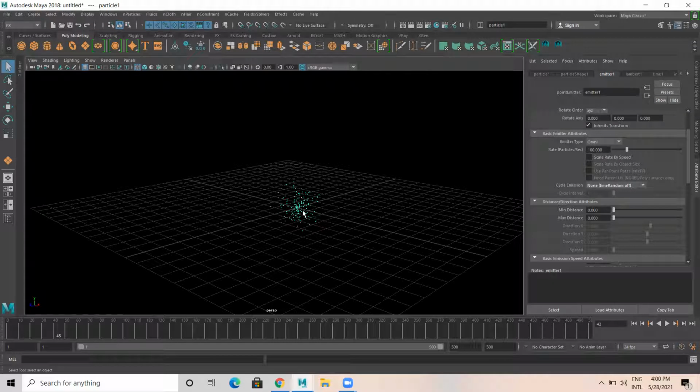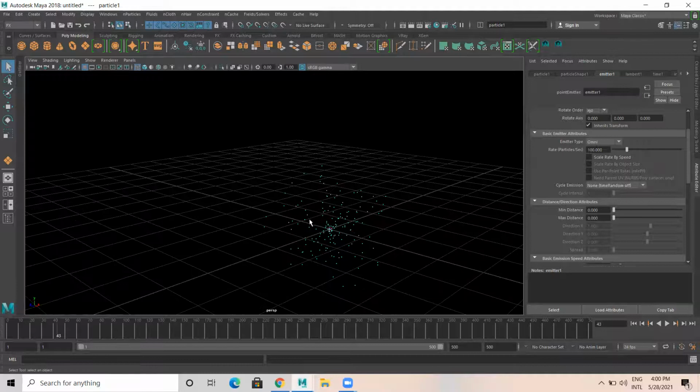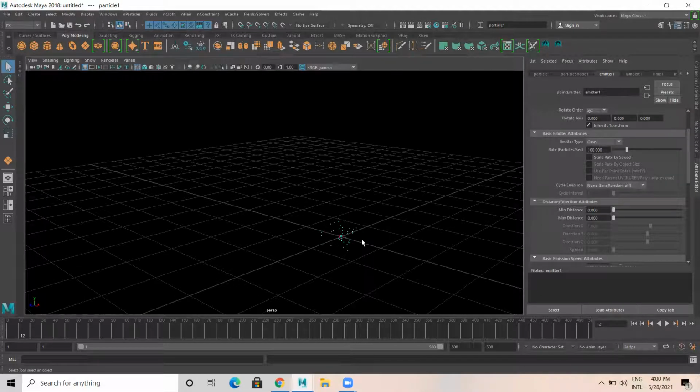If one particle emits in one direction, another particle will emit in another direction, in sequential order. When the first particle came out, the second particle is not following that. It is coming out in another direction. That is called cycle emission off.